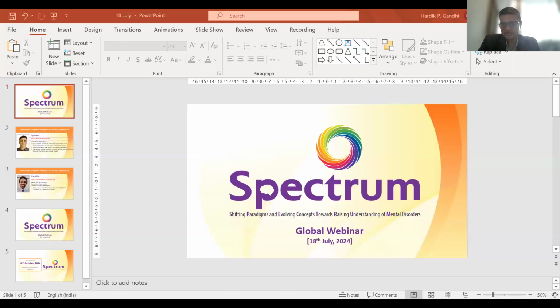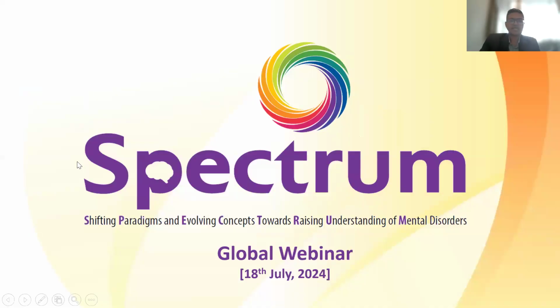Good day, everyone, and welcome to this Spectrum webinar series. As you can see, this is the first webinar of the Spectrum series, and Spectrum, we have come up with a very interesting acronym. Spectrum stands for Shifting Paradigms and Evolving Concepts towards Raising Understanding of Mental Health and Mental Disorders. Today is the first global webinar, and the very idea behind conceptualizing Spectrum was to share best practices, evidence-based information, and also expert opinion on various mental health disorders to a larger audience.